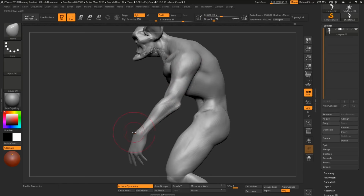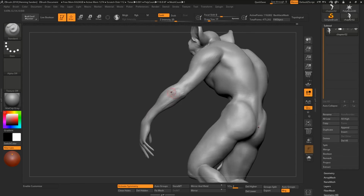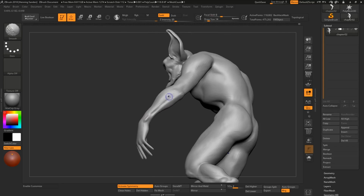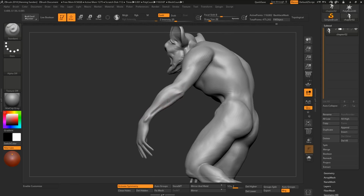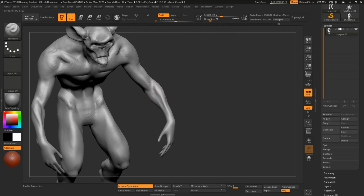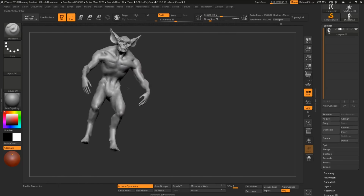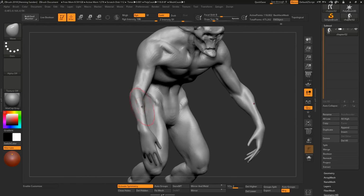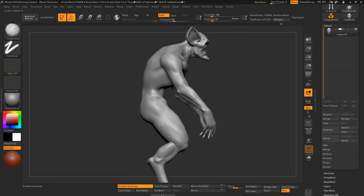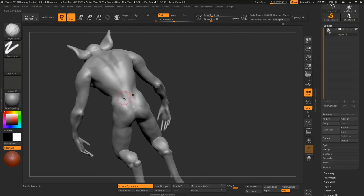The forearm is so tricky. You think you understand the forearm, and then it's a puzzle you have to solve every single time. It's a really, really tricky shape. Somebody said, if you think you understand quantum physics, you don't understand quantum physics. Same thing here. If you think you understand a forearm or a scapula or whatnot, the moment you think you get it, somebody rotates their hand and you're like, oh man, I have to do it again.